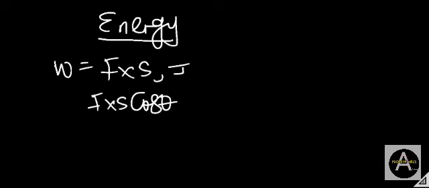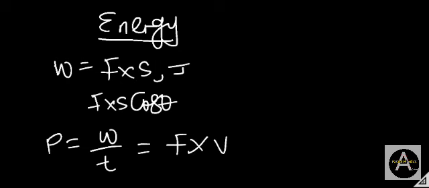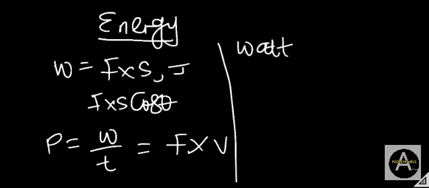And after that, we said that power is the time rate of doing work. That implies that P is equal to work over time, right? We also said that P is equal to force times velocity. We showed the derivation for everything here. And we said that the unit of power is in what? It's in watts, right?